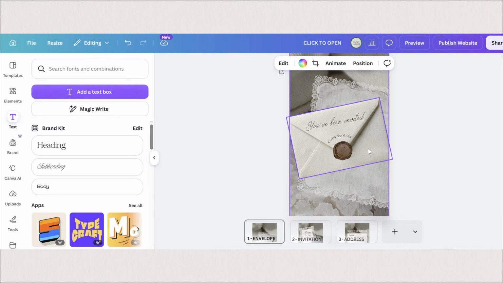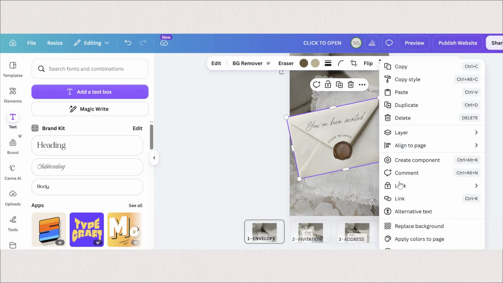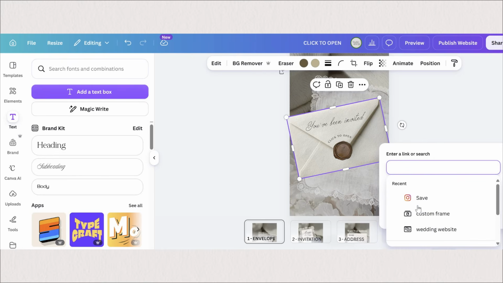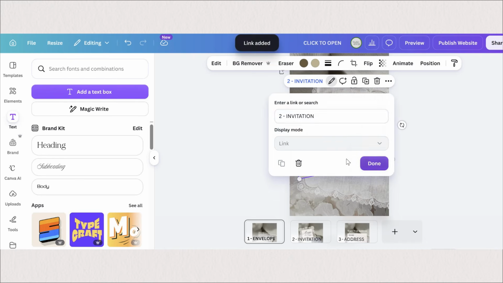I want you to link every single element on this envelope by clicking on it, finding the Add Link section, and then if you scroll down, you will see pages in this document. So for the envelope, I want to link everything to our second page, so the invitation.